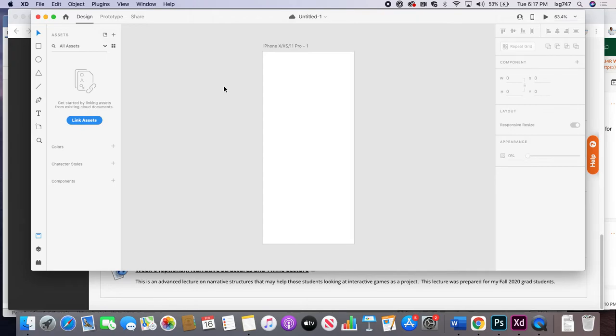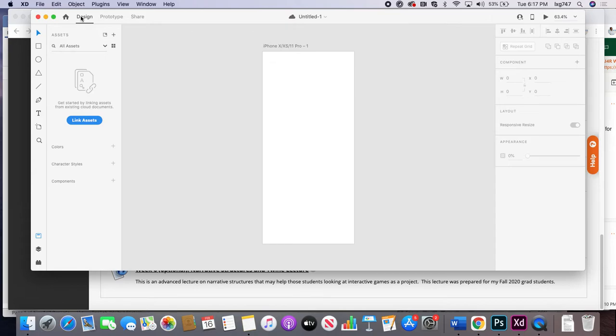The thing to know here is if you look at the very top of the screen, you're going to see design and prototype. So think of these as the two phases of your designing. The first thing is designing, literally deciding where you're going to put elements on this screen. You can see the canvas here, this white section is explicitly where you're going to be creating your interface or your game screens. And then when you're ready to start creating interactivity, you're going to use the prototyping screen.